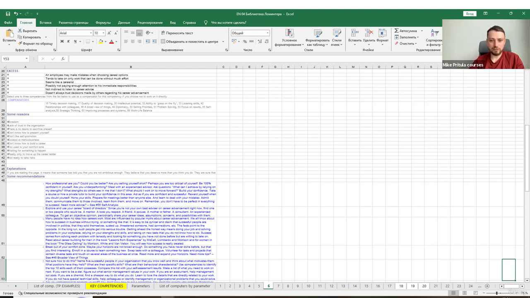What do I like about the Lominger model? Look at how many recommendations there are. If you need to give someone advice on their competencies, even if you're using a different model or your own model, you can find the competencies here that match yours and simply take the recommendations from here and adapt them for your needs. But that's not all. There's also a set of ideas for development in the workplace. The set of advice and recommendations here is even larger than in TMA. Although TMA is my favorite library, they've really outdone themselves here.